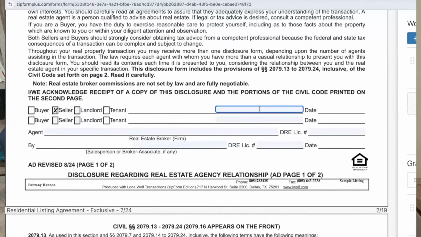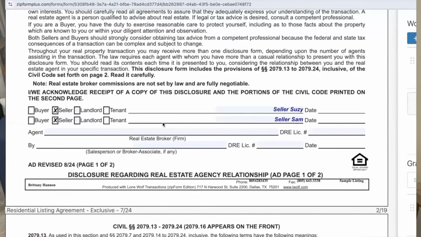and we're going to put in seller Susie, and we're going to check this box for seller, and we're going to put in seller Sam. Now, remember, every time after this, any place it has seller 1 or seller 2, this is already going to be put in. So we don't need to put these in again.